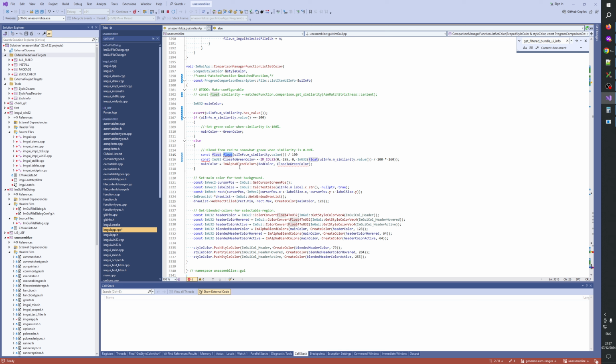Floats. Similarity. Floats divided by 100. And then here we put similarity times 160.